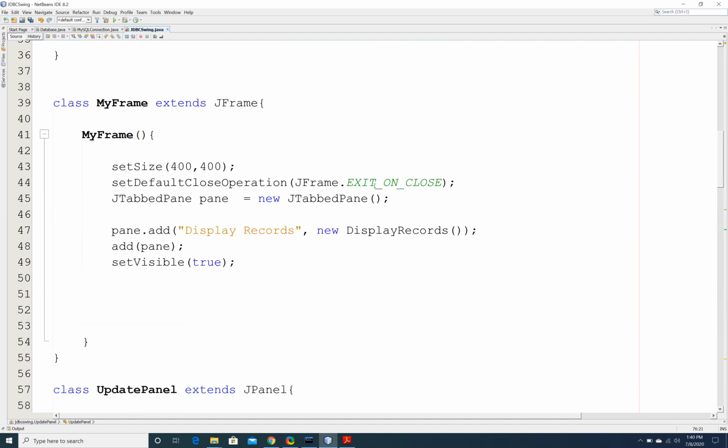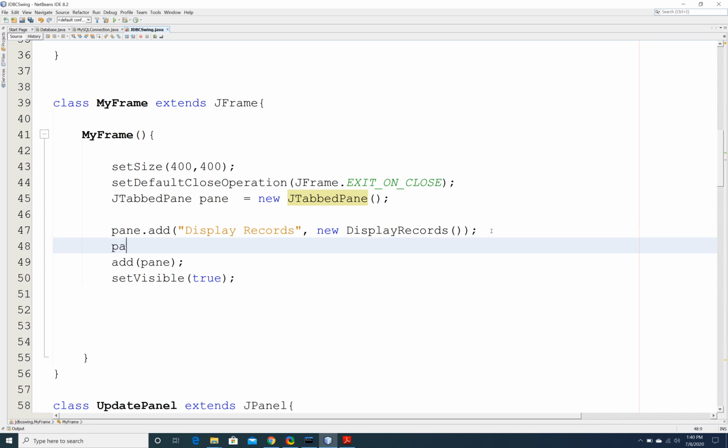So here in our tabbed pane inside the frame, I have already added display record. Now in this pane I add insert new record, right? So new update panel.